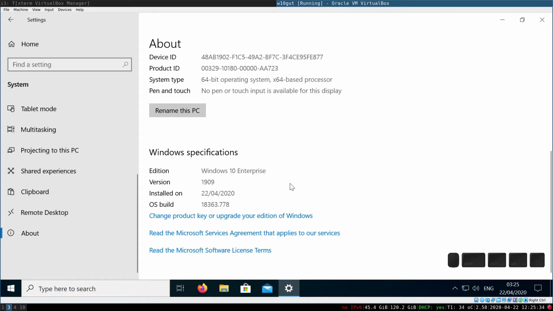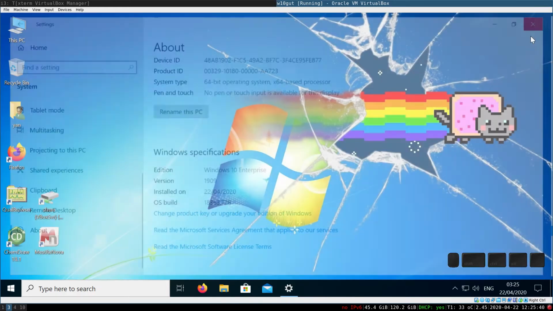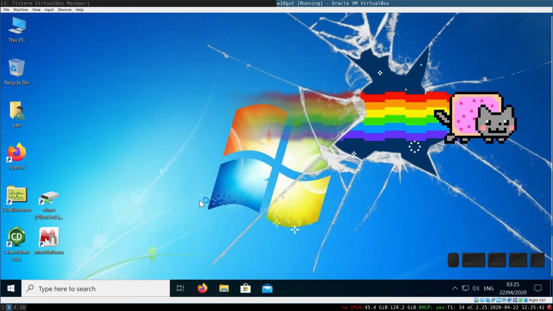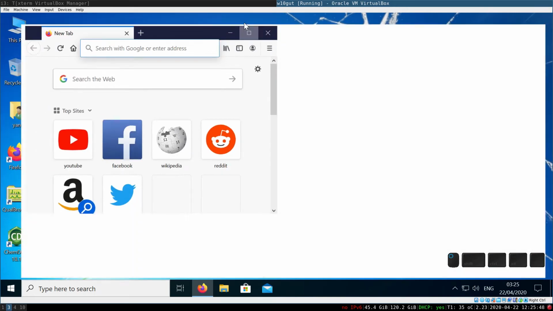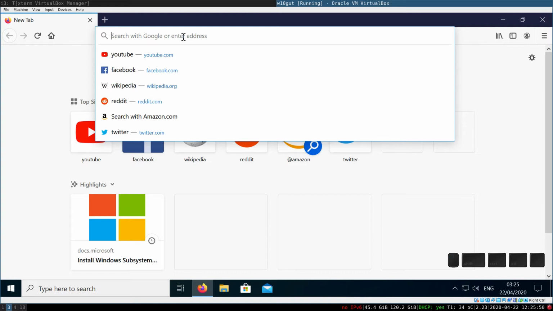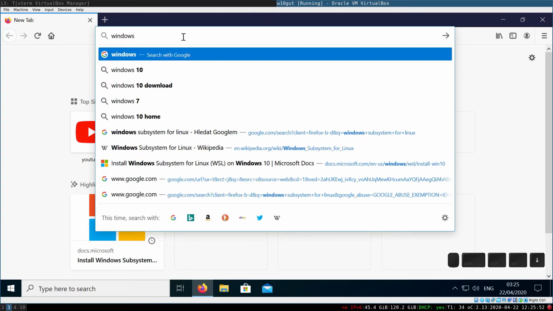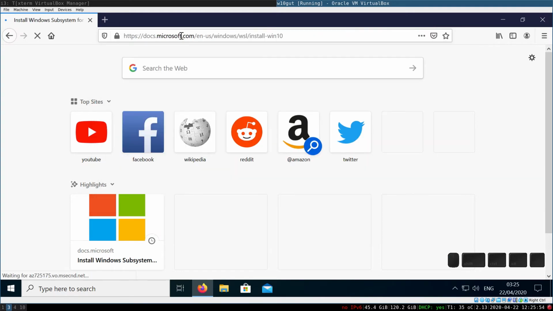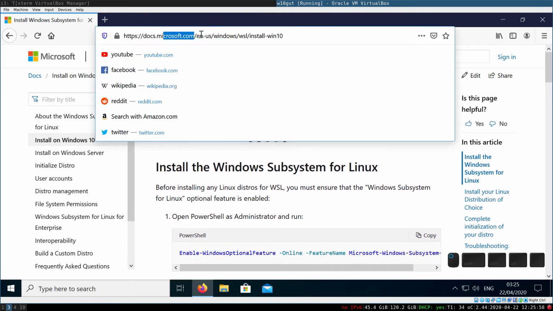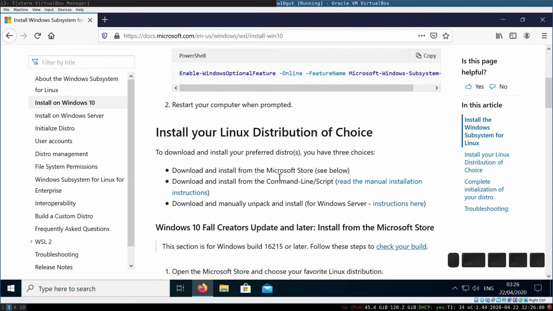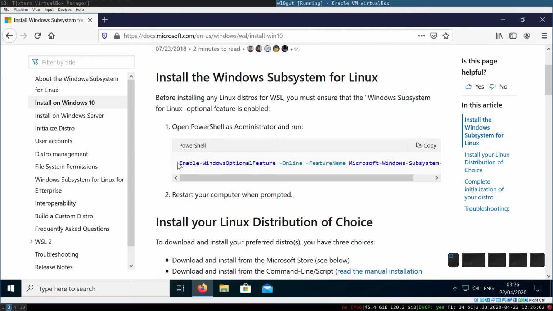So now we can finally continue with the installation of the Windows subsystem for Linux. What we need is to just type one simple line of code into the console, and you can find it in the Microsoft documentation, and it's this.